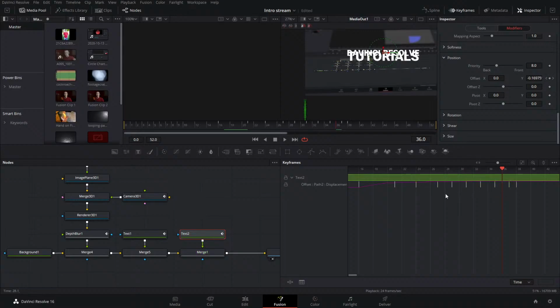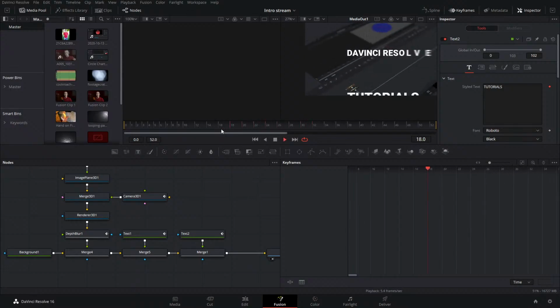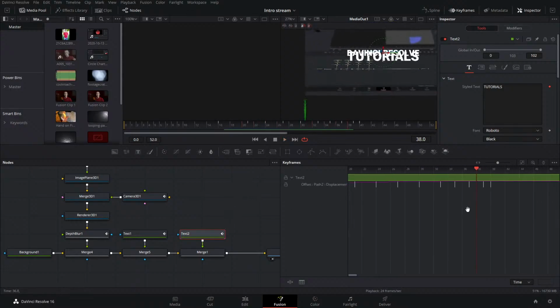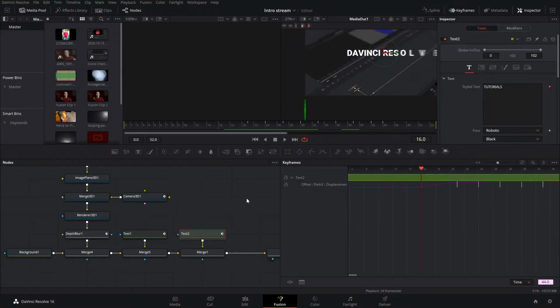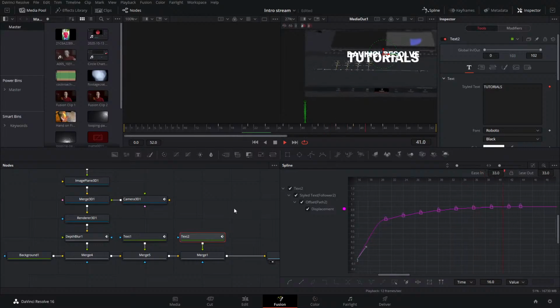Hopefully that's not too far then. Let's try that. Yeah, I think that's better with the spacing there. Then I'll flatten those again, not the bottom one. There we go.